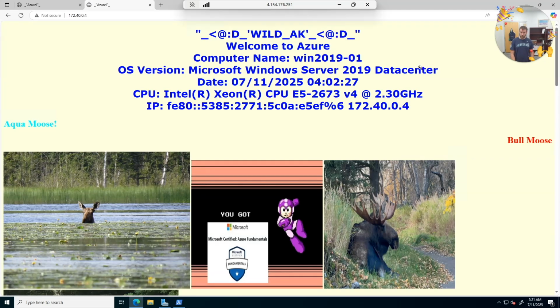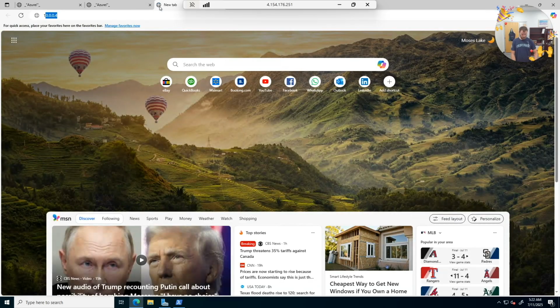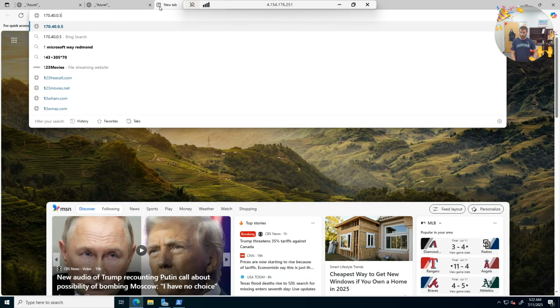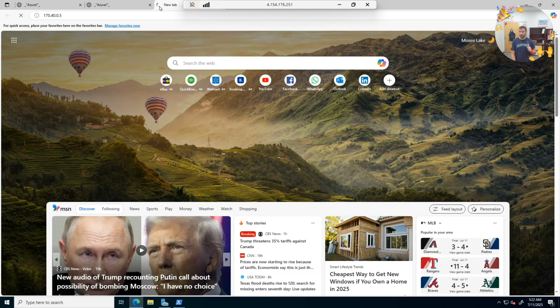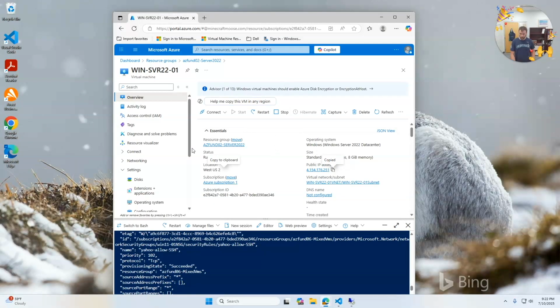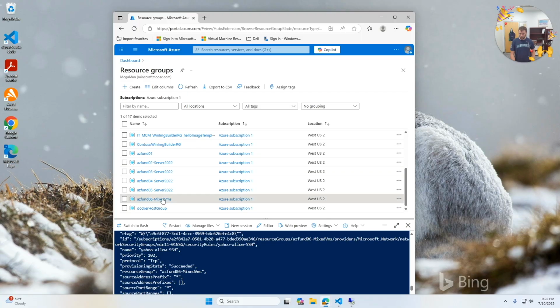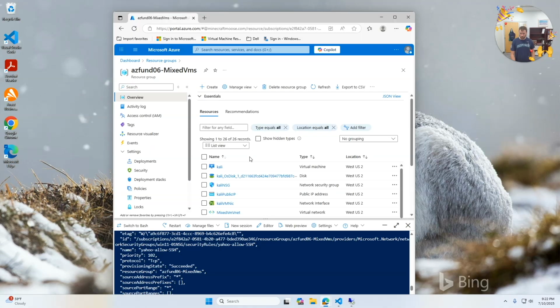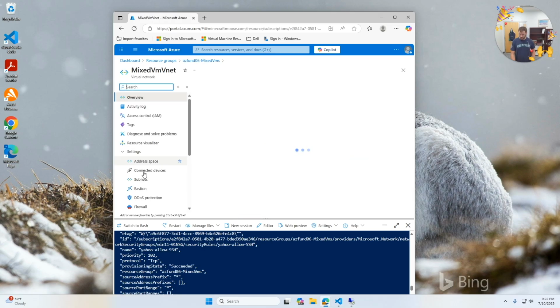And so here is the Windows 2019 Data Center server, and then I think 0.5 is the other. I thought it was the other Linux server. Check that. So we'll go into the mixed group and network, connected devices.